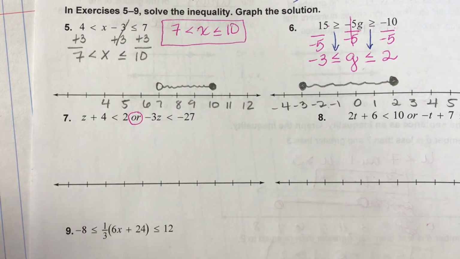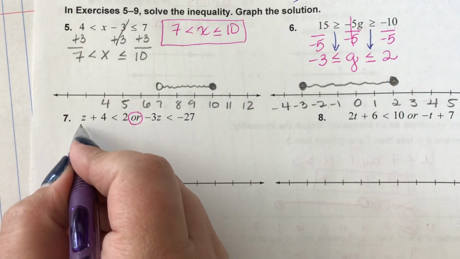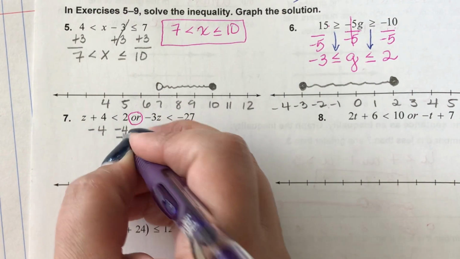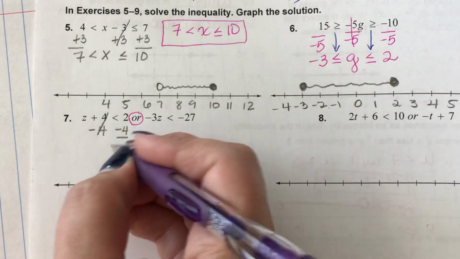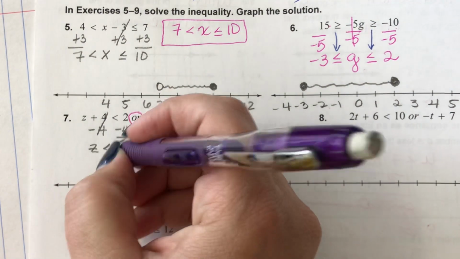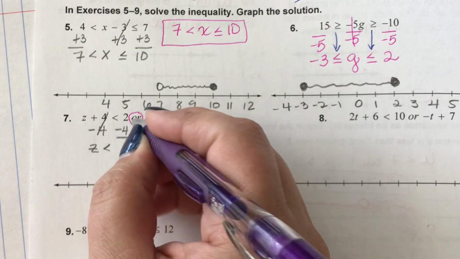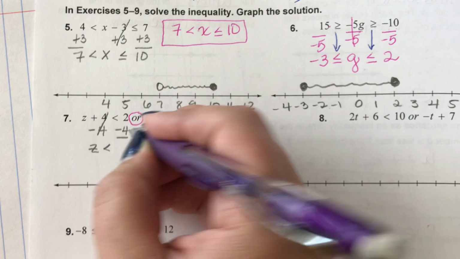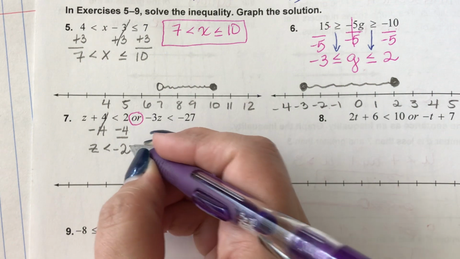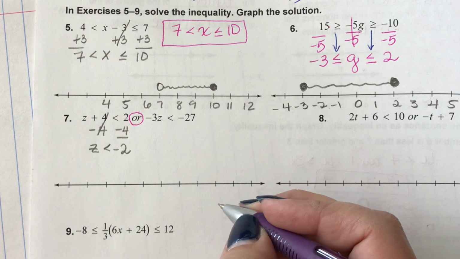Okay, so let's take a look at number 7. Starting with the one on the left, z plus 4 is less than 2. To get z alone, we're going to get rid of that plus 4 with a -4. And that cancels the 4 there. It leaves the z by itself, and that's still less than. Remember, subtraction doesn't do anything weird to our inequality. It's only multiplication and division by a negative. So this is still less than, and then on the right side of this inequality, it's a 2 with a -4, which is a -2. So any value that meets this particular criteria is a solution to this entire compound statement, okay?